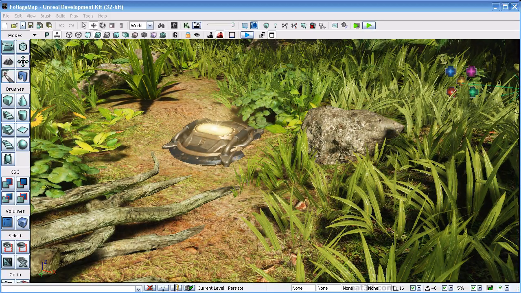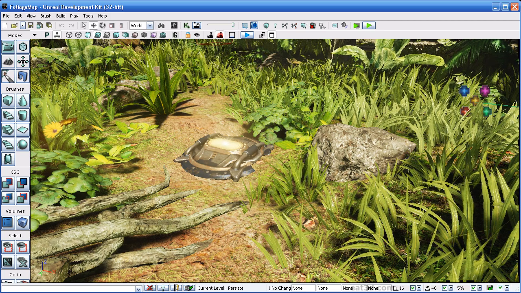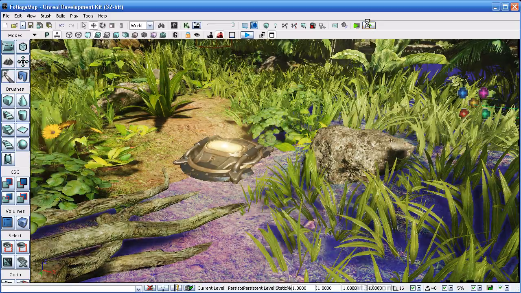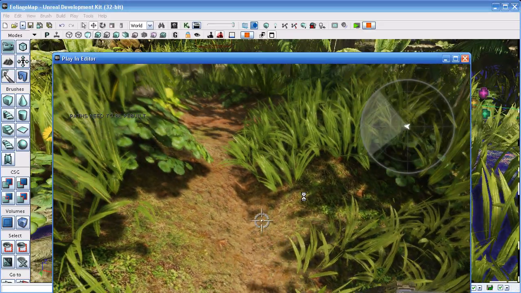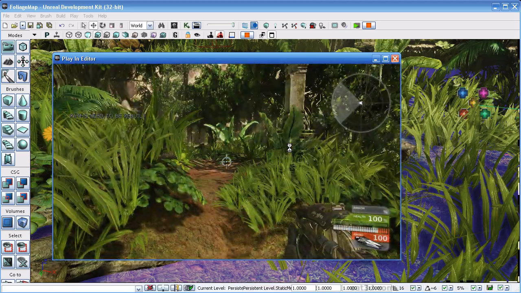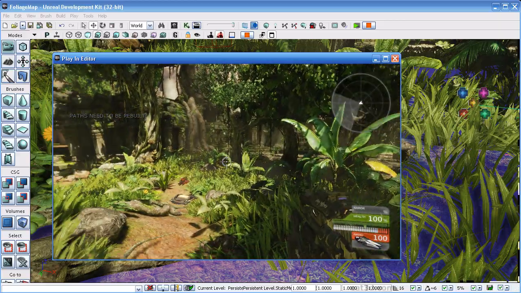All right, here we go. We don't really need to change anything with this factory. We're still just trying to spawn the new plasma rocket launcher, so we can jump right into the play in editor option. And look around.